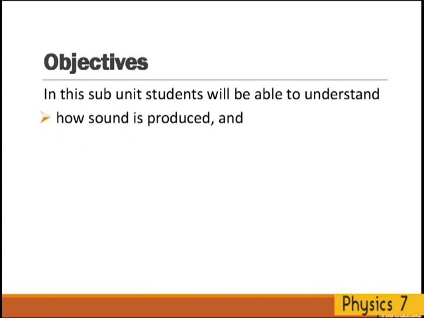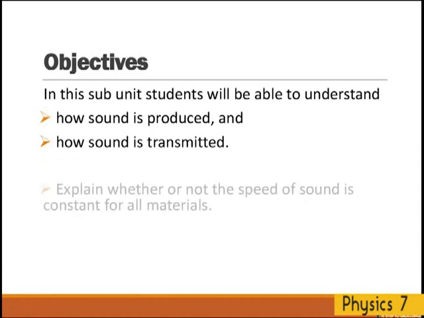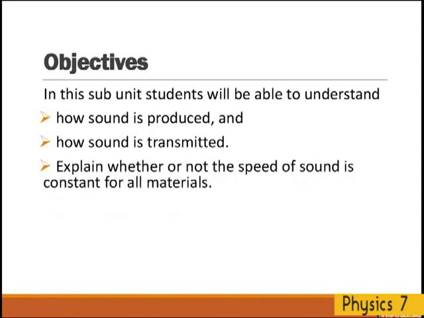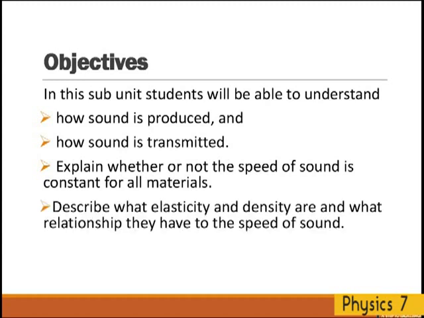In this subunit, students will be expected to understand how sound is produced, and also how sound is transmitted. In addition, you will be expected to explain whether or not the speed of sound is constant for all materials. And you will also be expected to describe what elasticity and density are, and what relationship elasticity and density have to the speed of sound.